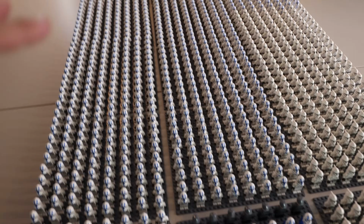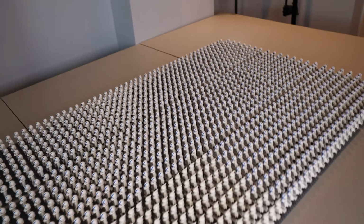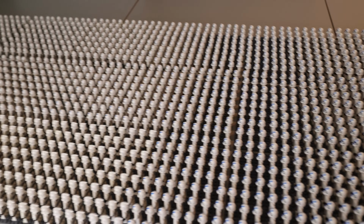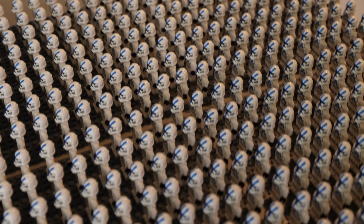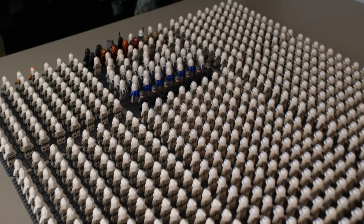So all in all, the base plates back here are just entirely made up of 501st. And like I said, a full base plate is about 88 clone troopers, so you can see how many there are in this clone army. It pretty much goes up to the back, maybe missing 1 or 2 for a base plate, but it is by far the majority of the clone army, which I'm okay with. The 501st is definitely my favorite Legion. We see them the most in the Clone Wars, and we see them do some really cool stuff in the show, so there's a good reason why I have all of these guys, maybe even for a Jedi Temple mock, who knows? Definitely collaborating with some pretty cool people soon, so definitely stay tuned for that.